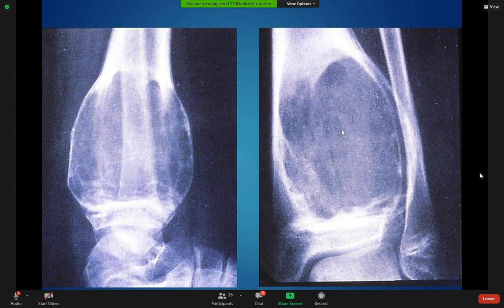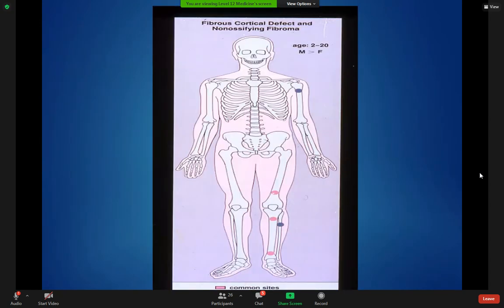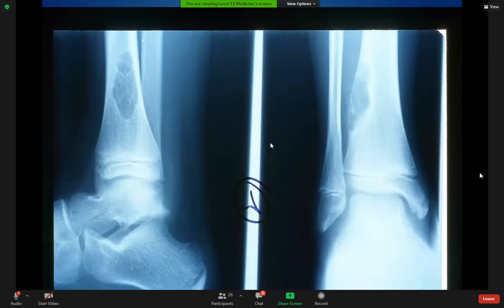And usually for these big tumors, we need to fill them up with bone graft so they can heal. Fibrous cortical defect, again, non-ossifying fibroma. Again, it is a benign lytic lesion. It's very clear. As you can see, you apply the rules: non-ossifying fibroma has very clear edges, no periosteal reaction, no soft tissue, very organized matrix. So this is a benign condition. Usually it does not need any treatment.